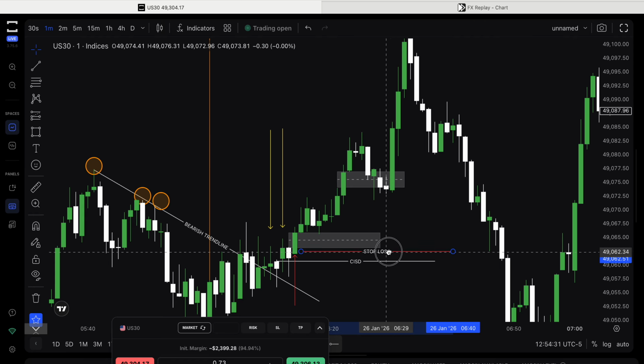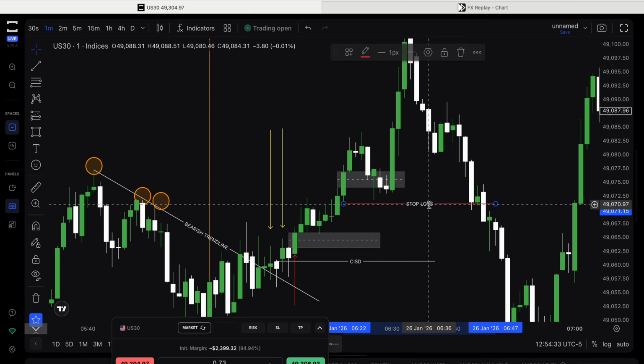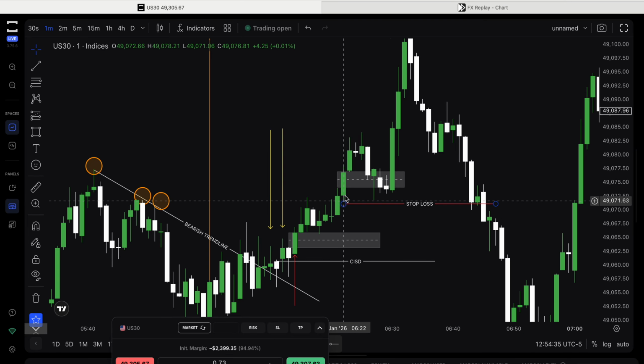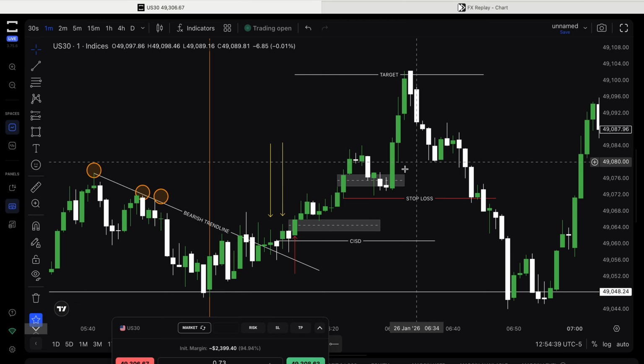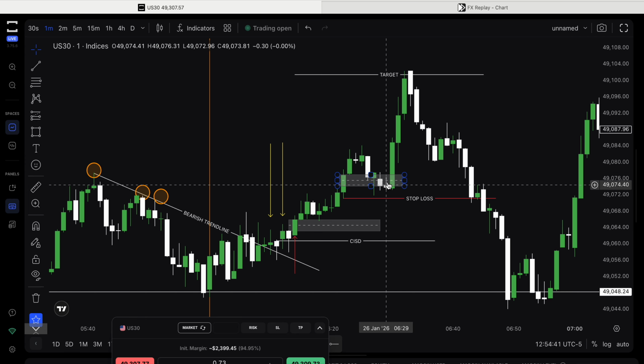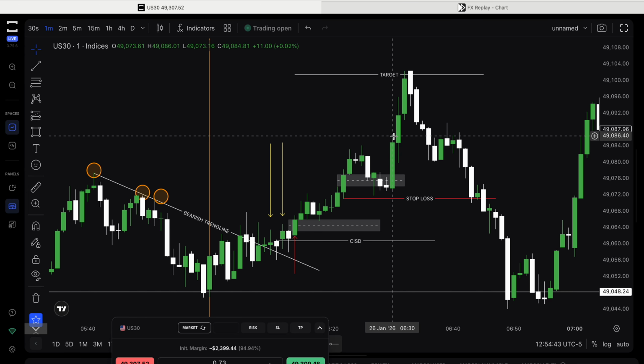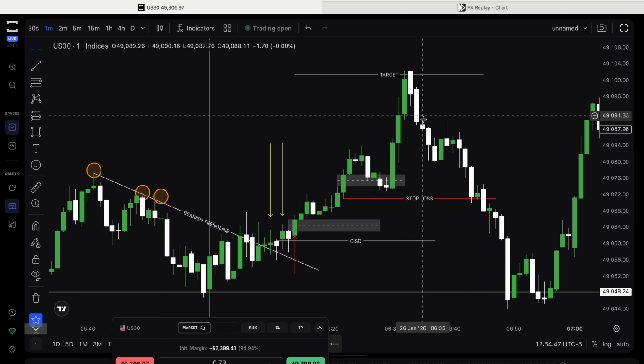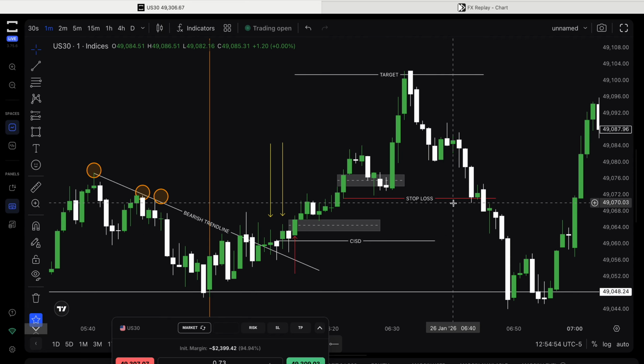Okay. Now we can move our stop loss right there, which is the low of the second candle that makes the fair value gap. And then after that, I don't gotta move it no more because it just keeps making them. Made 1 fair value gap, 2 fair value gaps, and then boom, it hit my target. So that's a strategy that you can use to trail your stop loss.